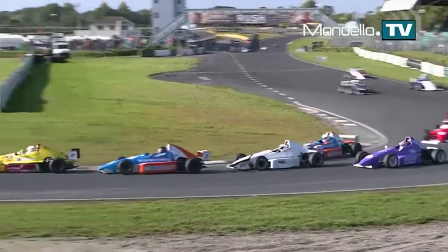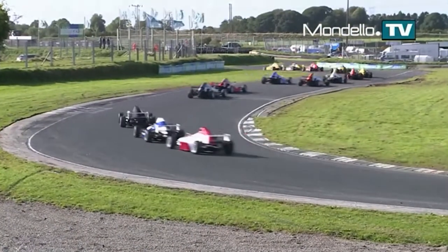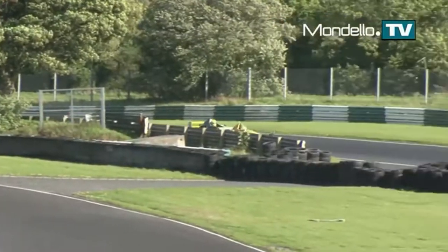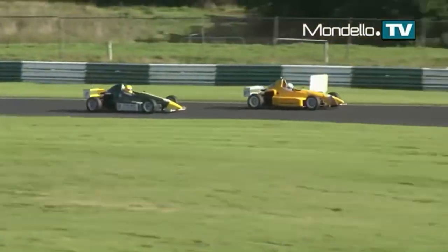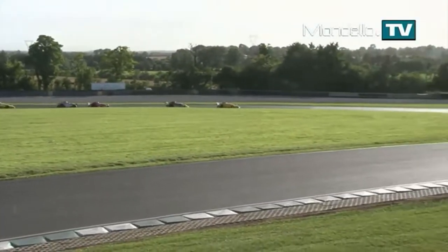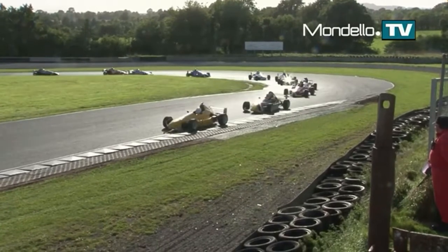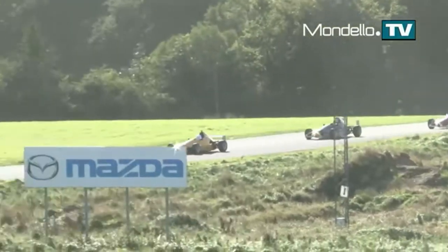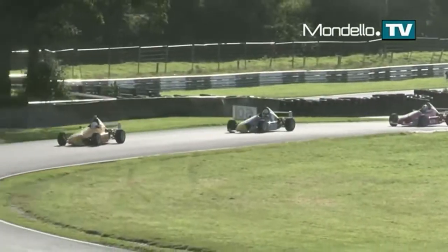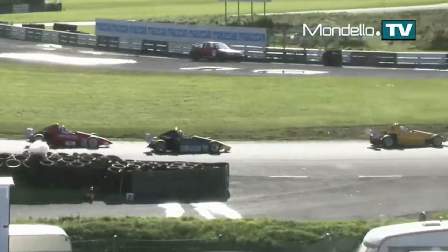The incredible stuff from Rabbit, and Kevin Shane banging wheels with him. You wouldn't expect anything else on the way out of Dunlop corner. But Barry Rabbit now for Golden Pages leads this one. Well, that was an incredible drive from Rabbit. He got the run out of Dunlop. He made it stick. He just got his nose far enough ahead coming down the main straight that there was really nothing Kevin Shane could do about it. Plan B for Shane then was to try and drive around the outside up at Ford corner, and that didn't work either. Barry Rabbit then taking the lead. Kevin Shane is in second. Brian Harty is in third. Well, great stuff from Rabbit.